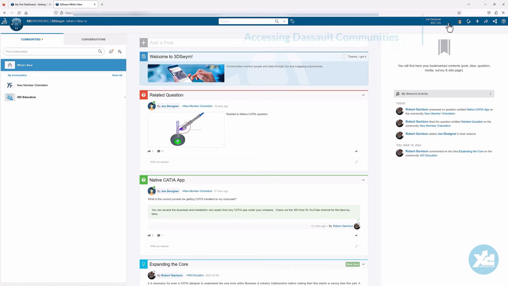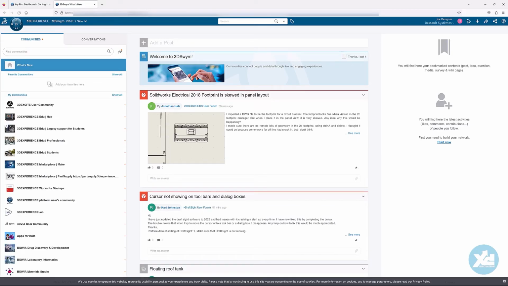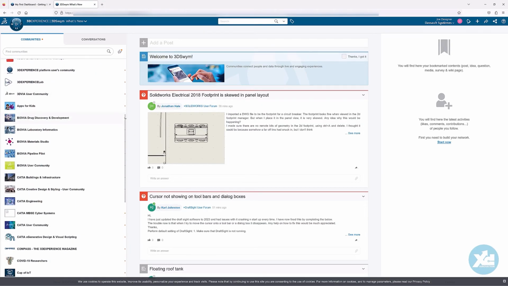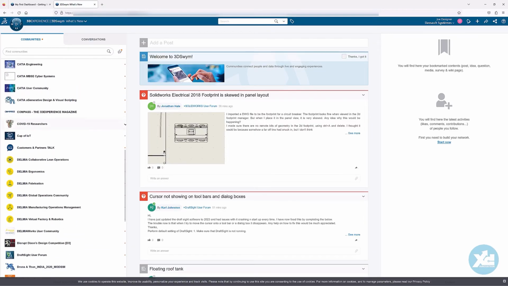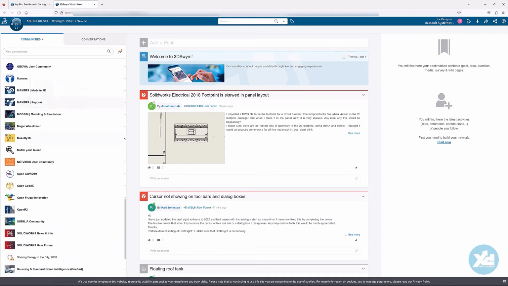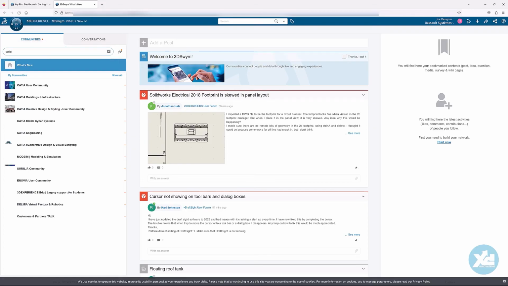There are also communities in the greater Dassault ecosystem that you can navigate to via the Active Platform drop-down menu. User communities are typically aligned along brands such as Inovia or CATIA, though there are also specialized user communities. Some communities are open to any user, and some require approval to join from community admins. You can search for communities of interest to you by using keywords. You can also add these communities to your favorites.